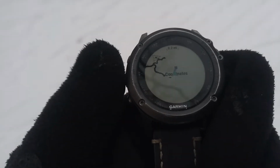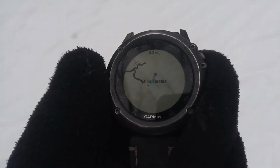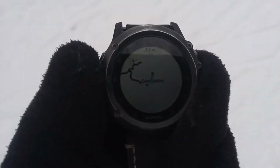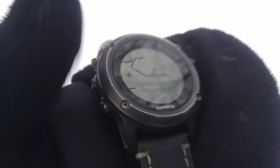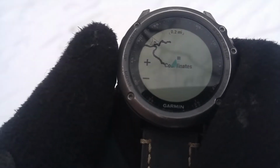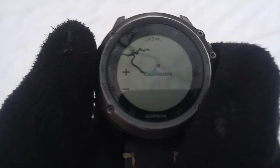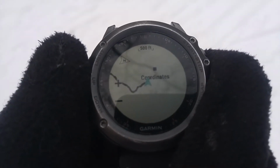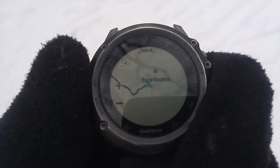Now, anytime that you are in the map field and you want to get a closer look or even zoom out, you long press the left center button and it'll take you to pan zoom. And you hit the top right button, and you can see on the left side of the screen of the watch there's a plus sign and there's a minus sign. If you hit the button right by the plus sign, that'll zoom right in, and the minus sign will pan out.